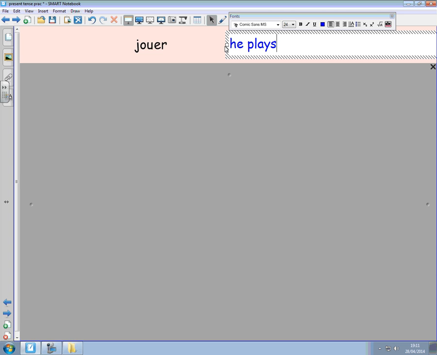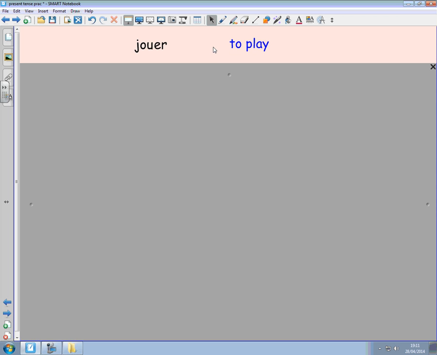All of this is exactly the same in French, except they just change a little more often and the rules are slightly different. So we've got our infinitive here. It translates as to do something, in this case to play. So our very nice infinitive is an ER verb, which is brilliant because it's the most common type of verb. So you can pick any ER verb you like virtually, and it should work in this way. So let's imagine that we want to manipulate, or what we call conjugate, this verb now.